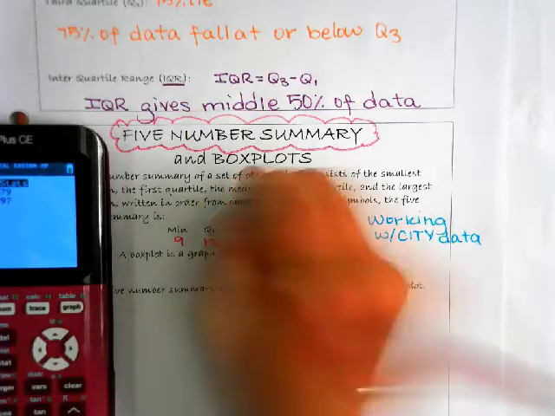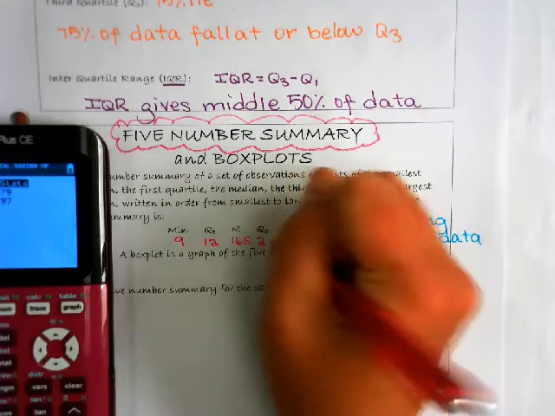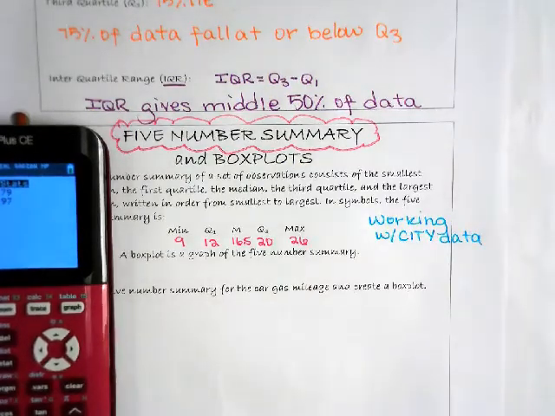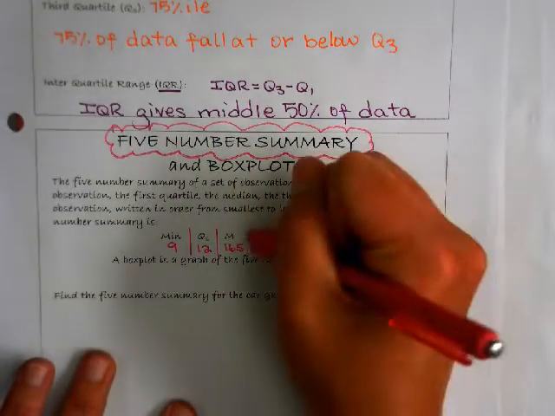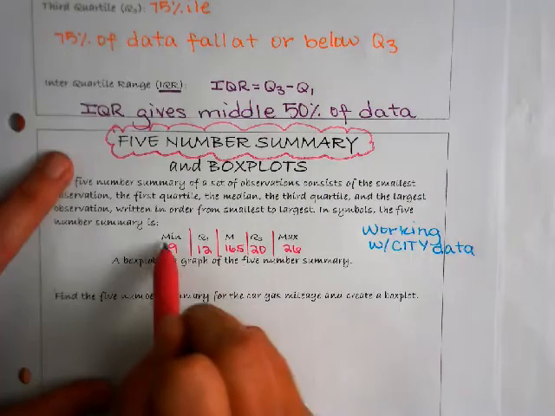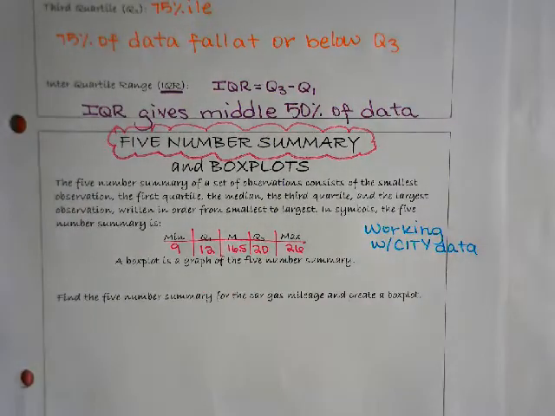And I'm going to put lines in between those because my 16 and a half kind of ran into the 20. So when we make a box plot, all we're doing is using those 5 numbers to create a box with some whiskers that go off to the sides. I'm going to use a ruler to make a number line. Do your best to make a straight line for yourself.